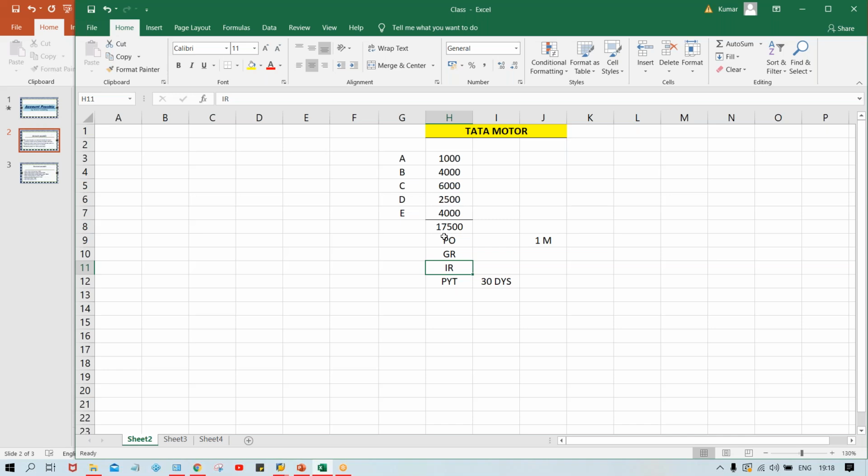PO based invoices means it is going to start from the purchase order. Let's suppose we have to purchase raw material, some 100 tons or 200 tons of iron ore, or coal or whatever it is, raw materials are going to be procured. So for that, what is happening, guys? A purchase order is going to be raised and sent to the vendor. Then based on that, the vendor is going to deliver you the raw material. The vendor is going to send you the invoices also. So whatever invoice we have received, that is called a PO based invoice. First of all, you have sent a purchase order to the vendor, and based on that, the vendor has delivered you the goods along with the invoices. This is called PO based invoices.